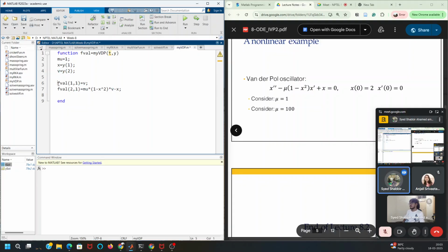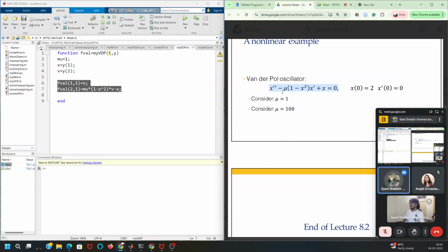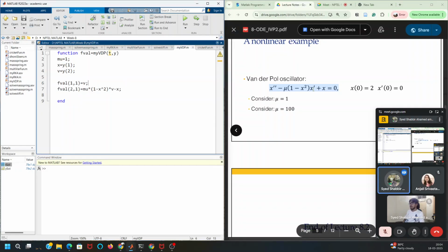Okay. So the f value is 1, and again, we have seen how to convert a second degree ordinary differential equation into two first order ordinary differential equations. So we just take x dot equal to 1.